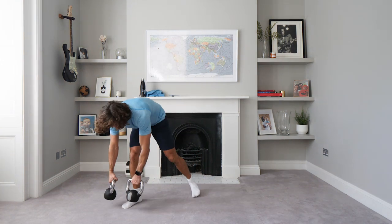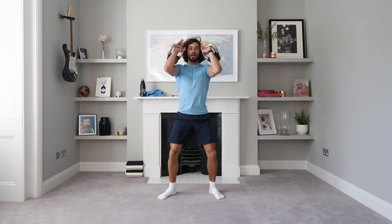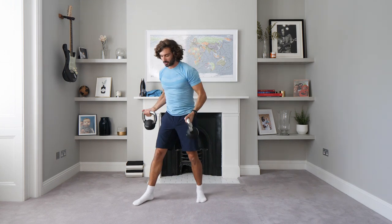All you're going to need for this session is your body weight and also one pair of kettlebells. I'm using 2 8-kilogram kettlebells, so going to be doing things like front squats, shoulder press. So you need 2 kettlebells. If it's too heavy, go lighter. You're going to find your own weight. You might want to go heavier, however your strength is, but it's going to be a good little workout.